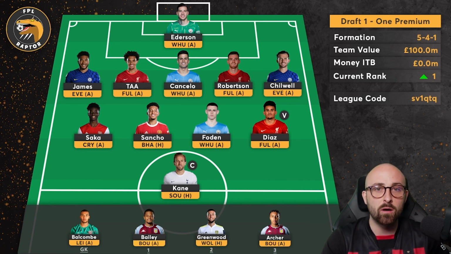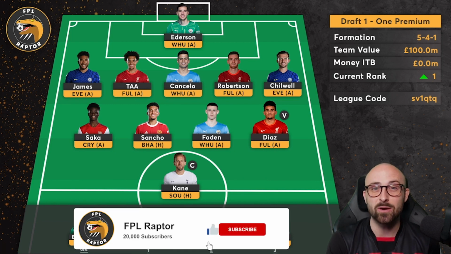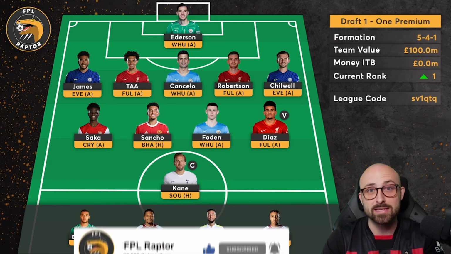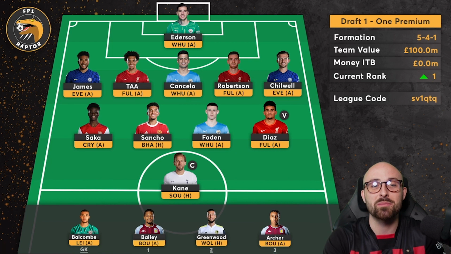So I think if you're going for someone like Haaland, I don't know that you'd feel comfortable, unless he is just going to come in and be absolutely nailed on in that City team. I'm not sure that you feel comfortable captaining him every week because you've got that slight worry about rotation. Whereas someone like a Salah, you could build this draft with Salah as your 1 premium, but in this situation, we're doing the no Salah drafts.